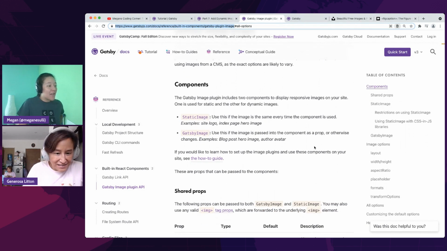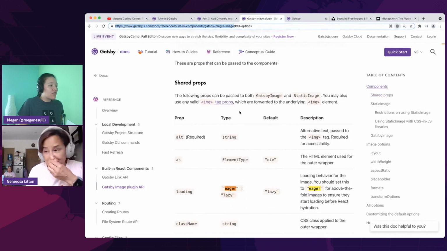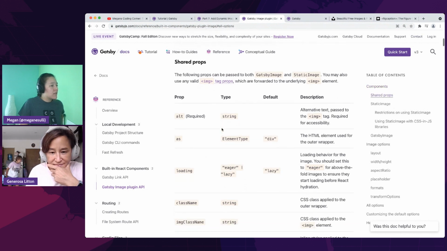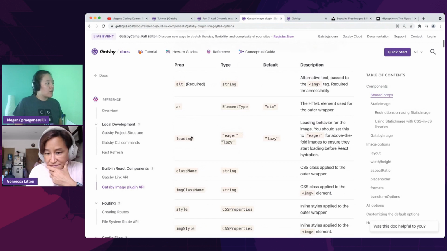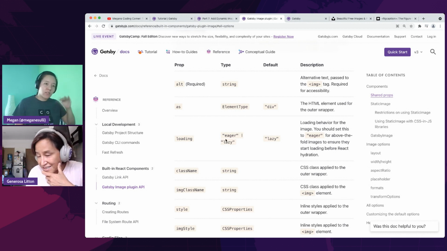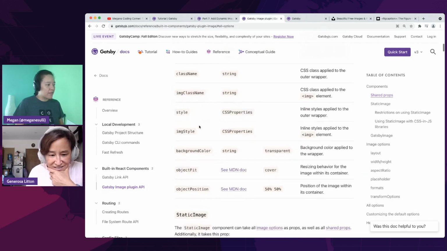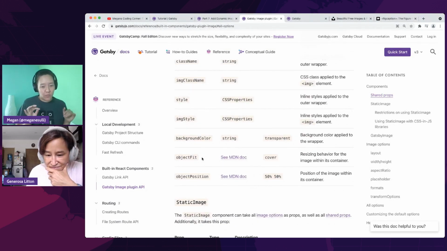There are some props that both GatsbyImage and static image take, and there are other options. These are things like alt text, how you want it to load, if you want lazy loading for your images or you want it to load right away, or stuff about styling. Some of those can be passed in as props to either GatsbyImage or static image.